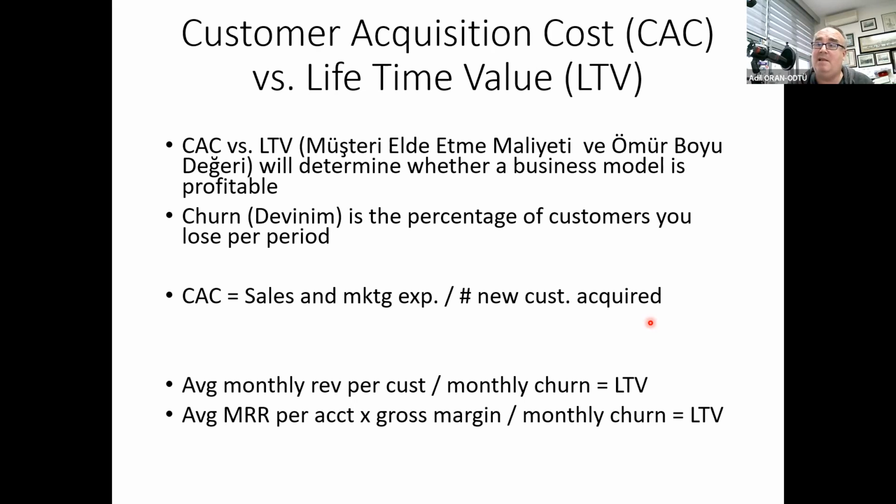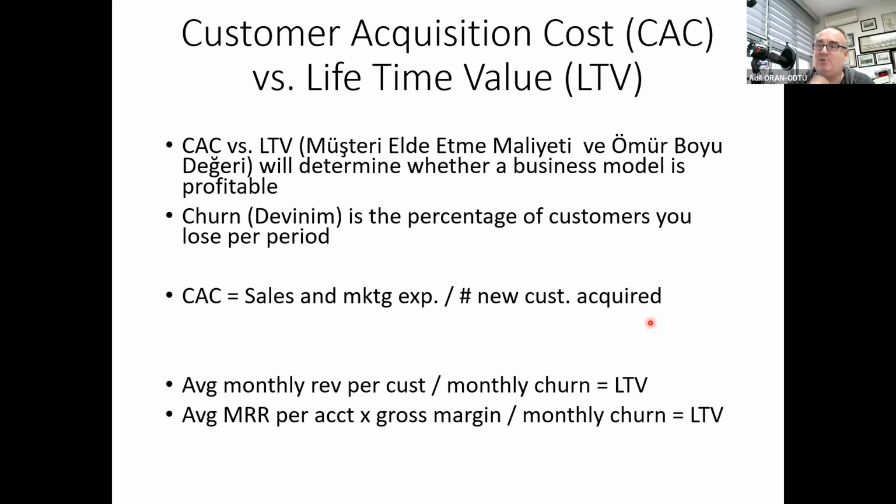But of the 1 million people that saw your advertisements, how many of them became your customers? How many of them were interested? How many of them watched the advertisement? How many of them clicked on the link? How many of them read through the description? How many of them downloaded the app? How many of them, after download, installed the app? And how many of them, after installing the app, actually used it? And then 2 weeks later, when the free trial period ends, how many of them became paying customers?